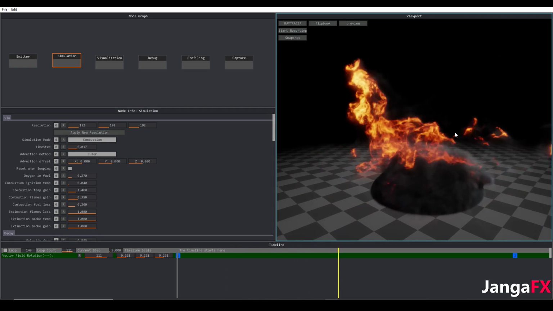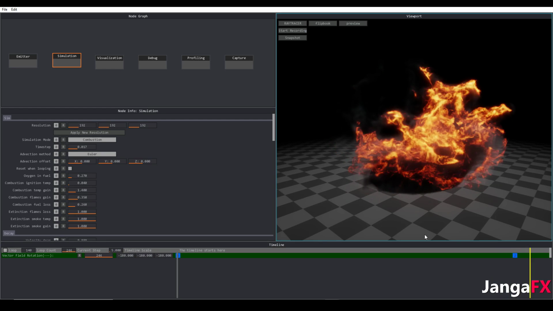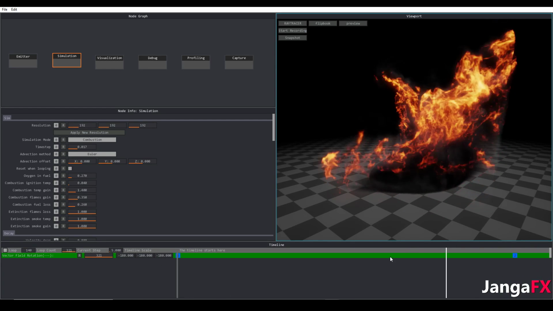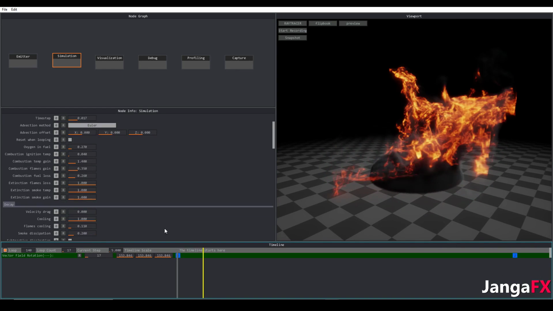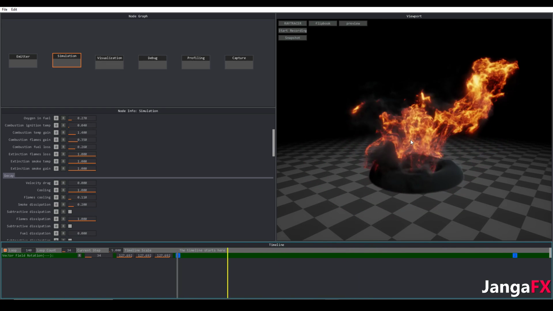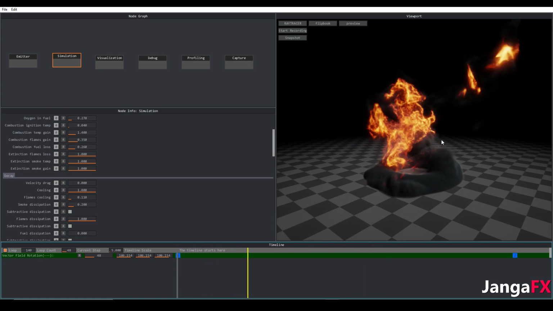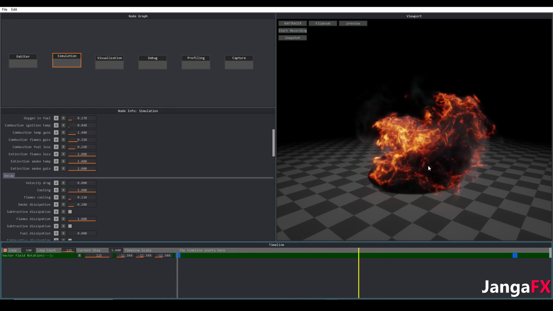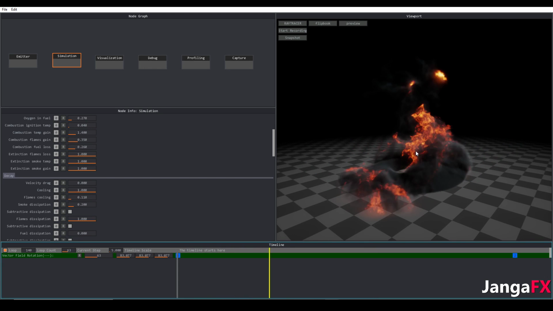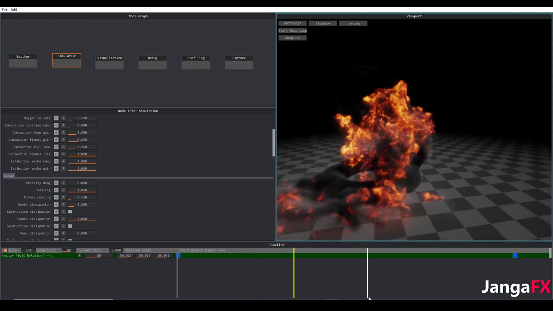So there you go. That's a pretty fast simulation. And that just shows off what things are doing. And now you can see that the vector field is rotating as well. So you can animate the vector field's rotation and you get some really nice custom chaotic noise. And it lets you do some things that you couldn't typically do within EmberGen itself. With our wind chaos, you can do it, but you don't have explicit control over what noise field you're using.